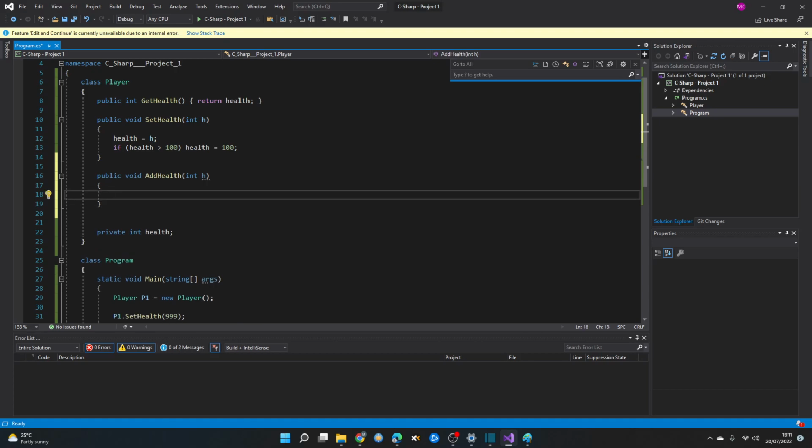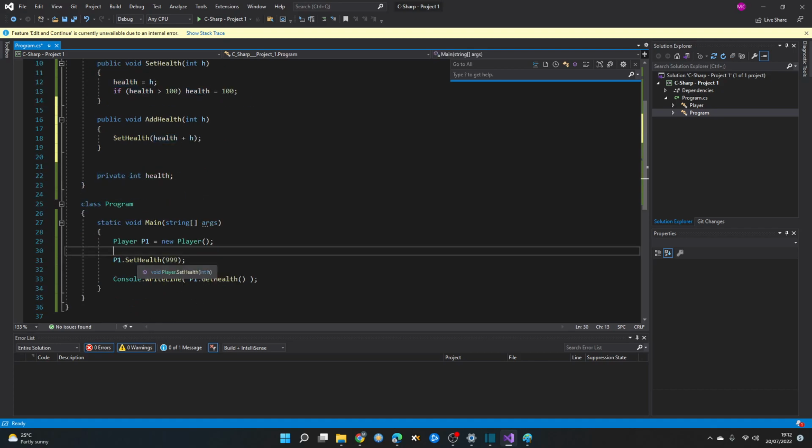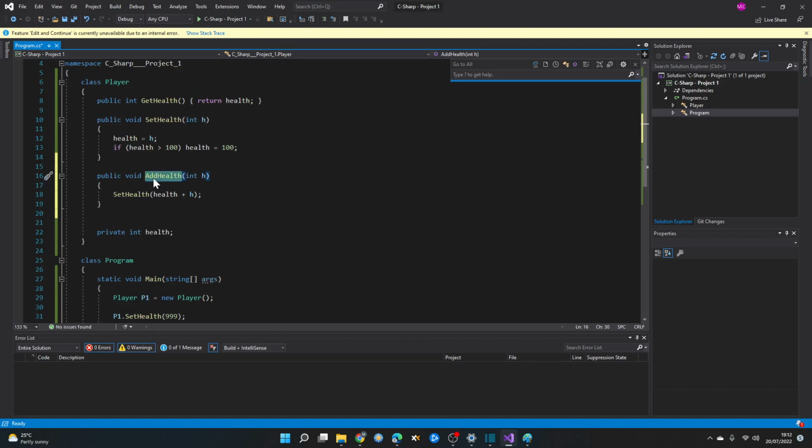Now you might think I could write all this code again, checking the health is more than 100. But I have a method called setHealth, so why not use that? I just set the health to whatever the current health is, plus whatever we want to add. This method is very similar to a function, and I always say functions. It takes in a parameter, and it can access health even though it's private, because these methods are members of the class. They get access to health. Outside down here, we can't access health. Inside here, the methods we write can access health.